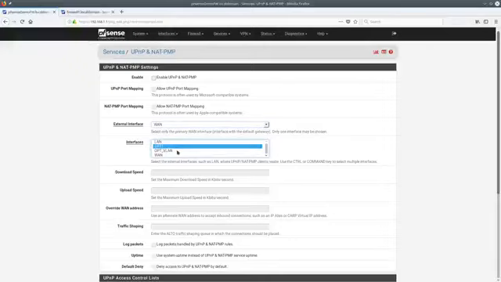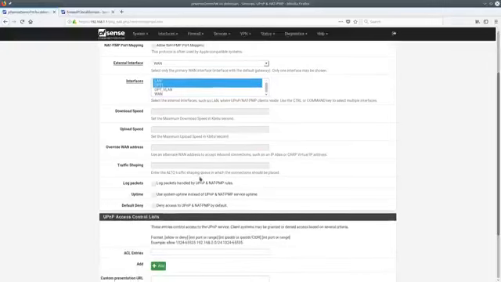Now this is actually kind of cool because it does support, like we created, the option VLAN. If you wanted to put your gaming systems on the option VLAN and then only allow UPnP on the option VLAN, or IoT devices in general that may use this, this is a great way to do it to keep your network secure. So you put everything on its own VLAN and then you can enable UPnP not globally but just for the interfaces you want. And you can select multiple interfaces holding the control key in case you want it on more than one interface.